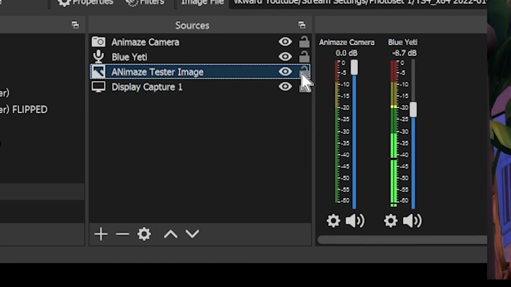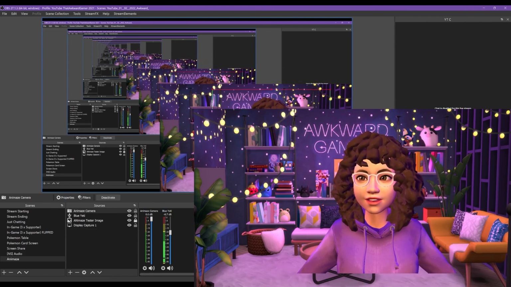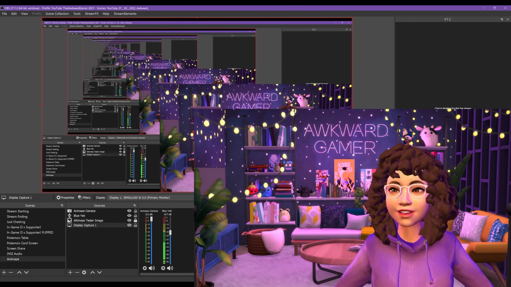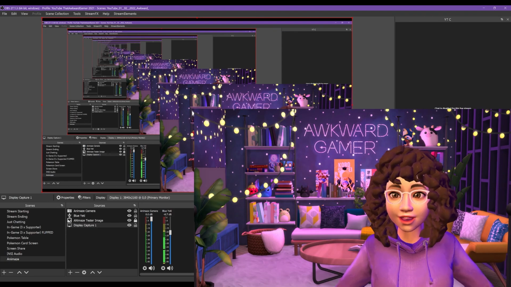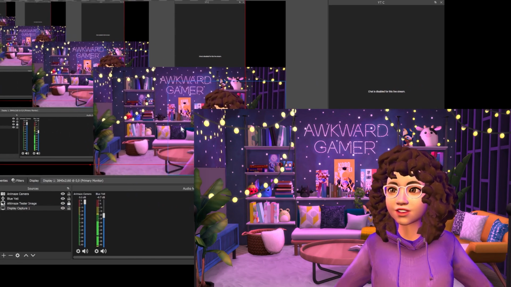And you can actually do something really cool, which is locking it. So press the little lock and it means I can't pick it up anymore. So now I can move my avatar, but I can't move the background by accident, because sometimes I still do this. I accidentally grab it and drag the background and I'm not even trying to grab the background. It's a whole thing. So just lock this if you're trying to move things over top.